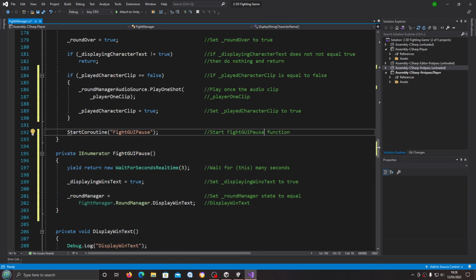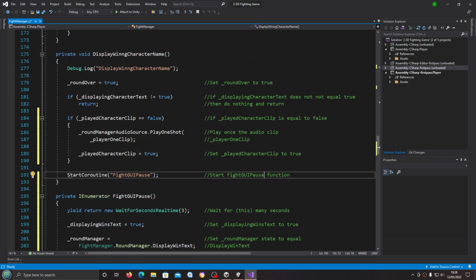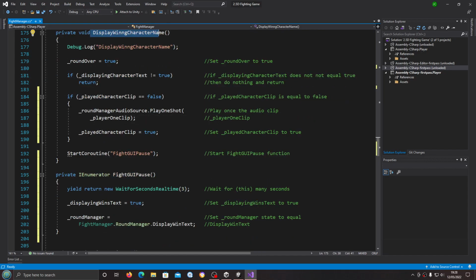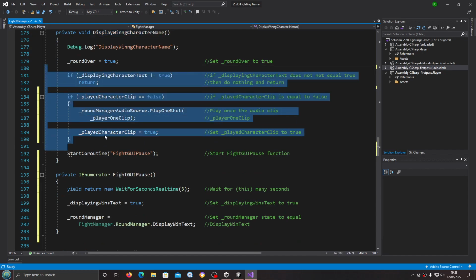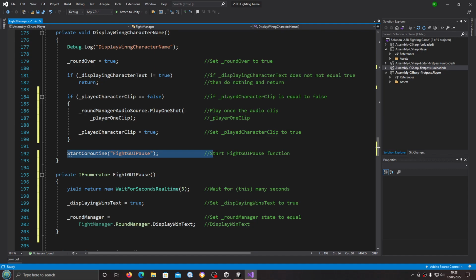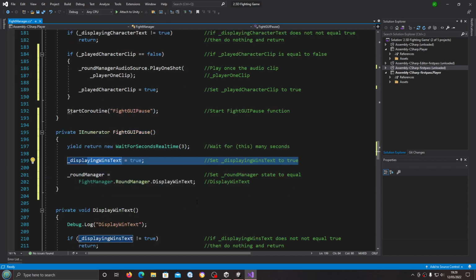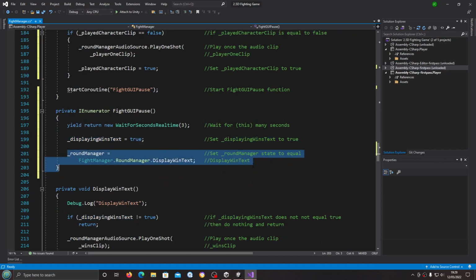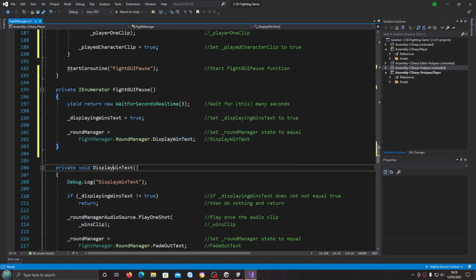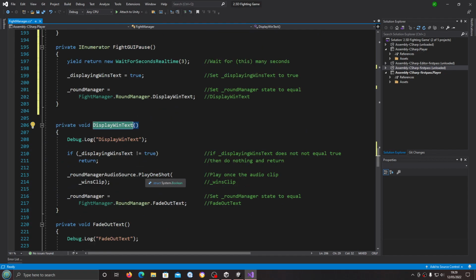So now we just have a function in the middle which just acts as a pause. We're in the first state, displaying winning character name. When we've done what we need to do, we switch basically to the GUI pause, which basically means we start the function. This function starts, we wait for this many seconds, set this variable to true, then switch to the display wins text, and now we can come to the display win text function.